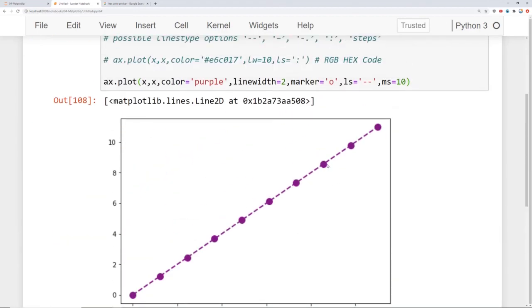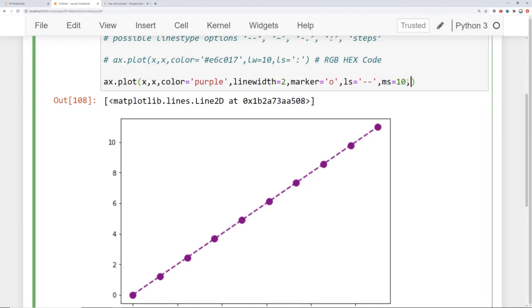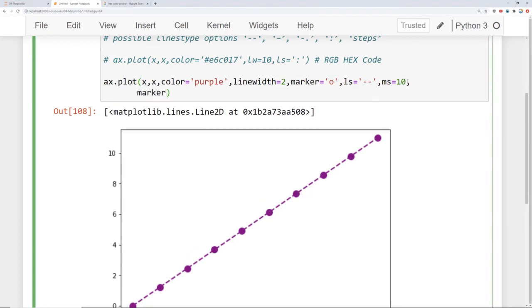On this purple line, let's say I want to keep editing these markers. What I can do is add in 3 more parameter calls. There is marker face color. That's going to take in a string color code. There is marker edge width, and that can take in some numeric code. And then there is marker edge color, and that takes in some string code. So let's make it really obvious what's happening here. I'm going to say the marker edge color is orange, and I'm going to make it quite wide, like 8. And then let's make the marker face color red.